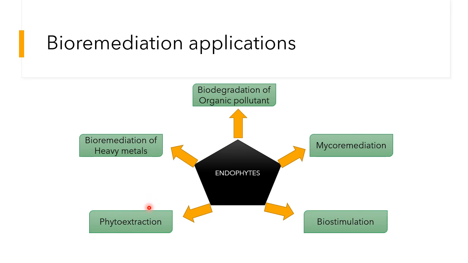Then phytoextraction. Endophytes can facilitate the uptake and accumulation of pollutants by plants. This can be useful in phytoremediation, where plants are used to remove pollutants from water and soil. So endophytes can enhance the ability of plants to absorb and tolerate pollutants by producing growth promoting compounds and regulating the stress response.